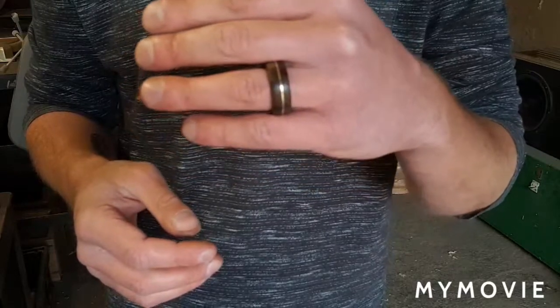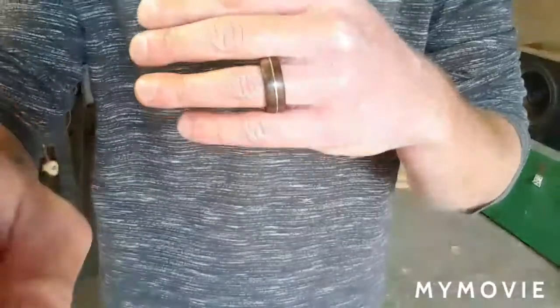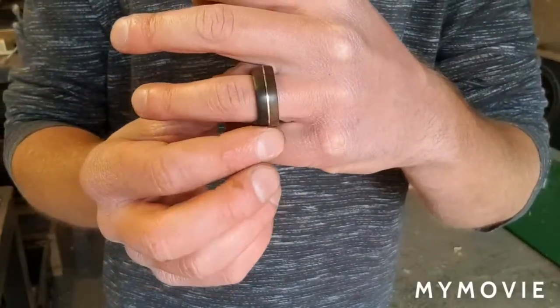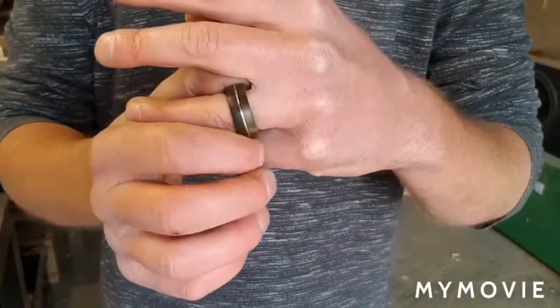If it can just focus. There you go. Okay, so then I will see you in a few seconds. I'm just going to epoxy.